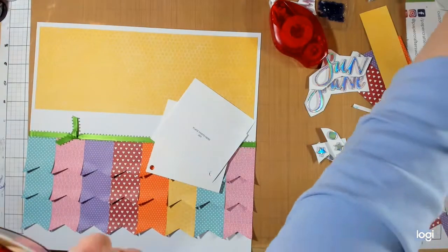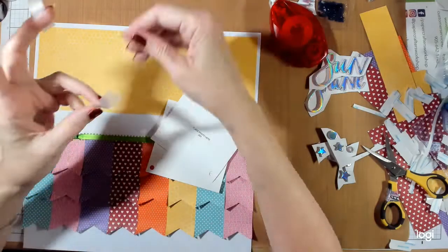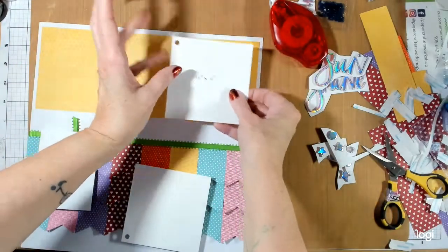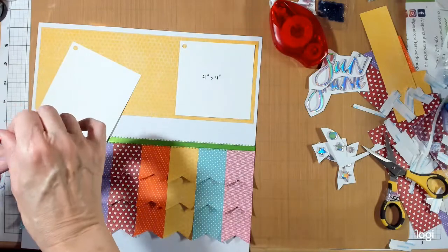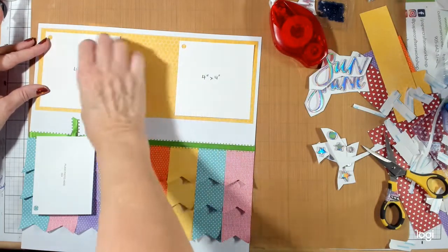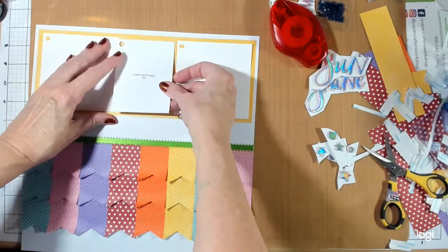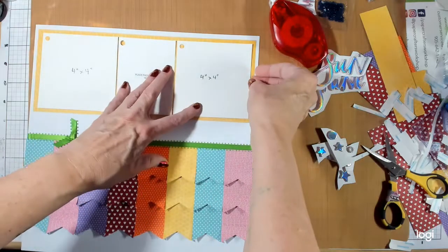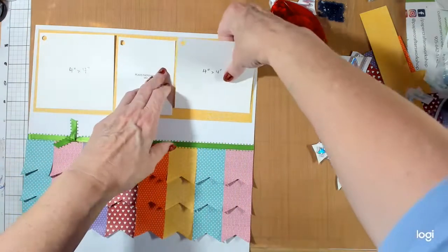I'm going to get some tape. This is my repositionable tape that I use just to keep my mats on while I'm doing my planning. So 4x6 and kind of center it. There we go. They're 4x6. Sort of centered. And normally I just keep these stuck on my pencil sharpener off to the side of my desk and reuse them. But I have used my most recent ones. Okay, so this, I think I need to move this one over a little bit more. And this one, a tiny bit more.